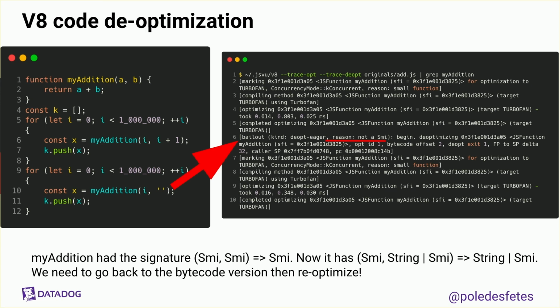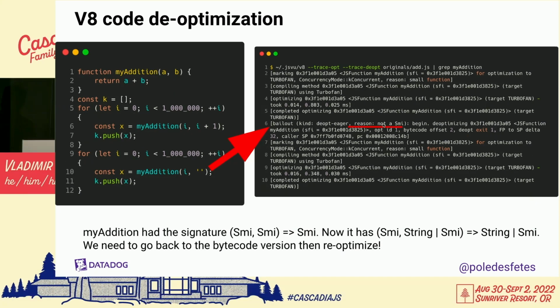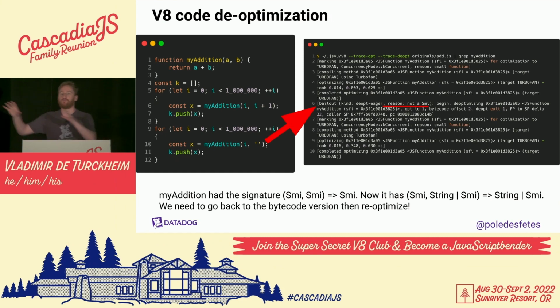Sorry, that was dark. So we take our logs on the right-hand side, and we have the same log from line 2 to 5, but on line 6, we've got bailout, de-optimizing reason: not a SMI. And what is a SMI? A SMI is a small integer. It doesn't have anything to do with big integers. Just know for now that there are two kinds of numbers in V8: things that are called numbers, small integers, and other integers. And we'll go to them later.